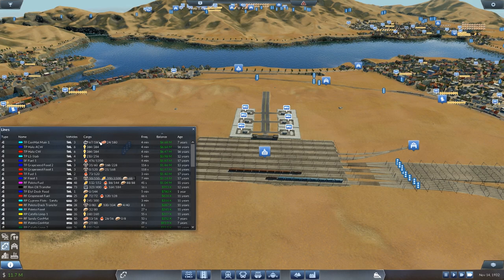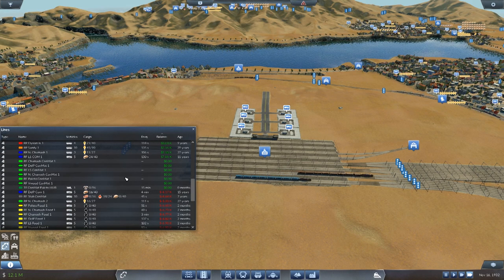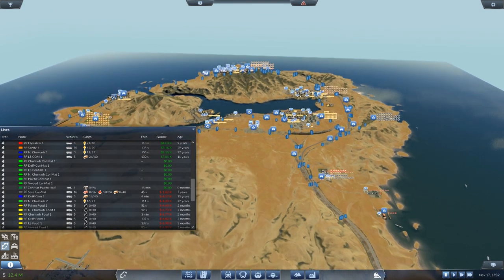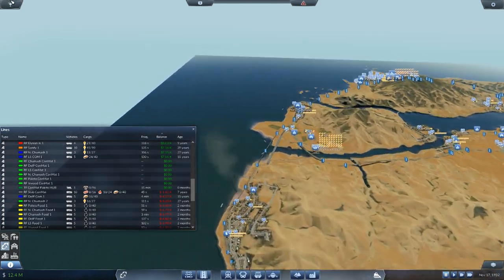Wow. I'm surprised. I didn't think that I'd make that much money so soon. The Stab City line. Right, what's losing? These are all the lines we haven't set up yet. Oh, I need to set those up. Thank God I noticed that. Wow. That could have been bad.